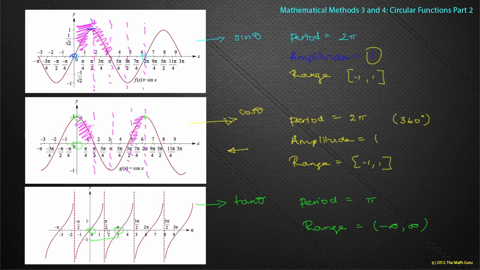And what about tan? Well, again, we've already actually got these dotted lines pretty much. You may be wondering what these dotted lines are here. They're asymptotes. They're a point where the tan graph will never ever go through. So also a pretty important part of the graph. But if we look at where our tan is positive, it's positive in the first section. Now it doesn't line up, but this is our first section and our third section.